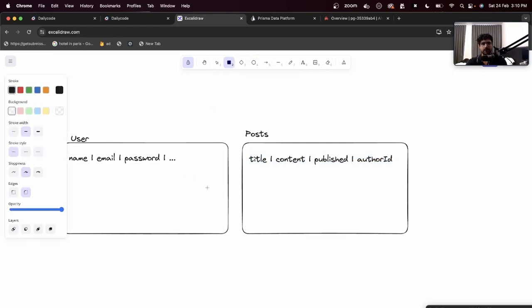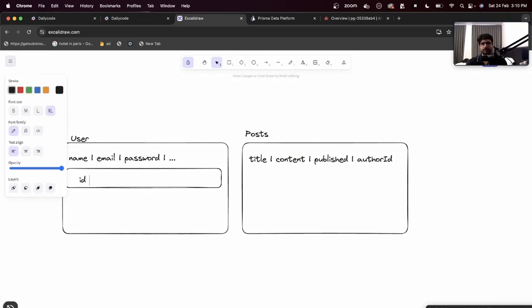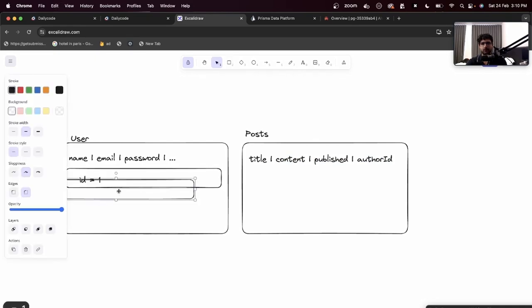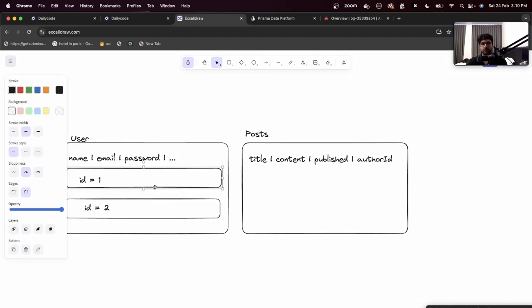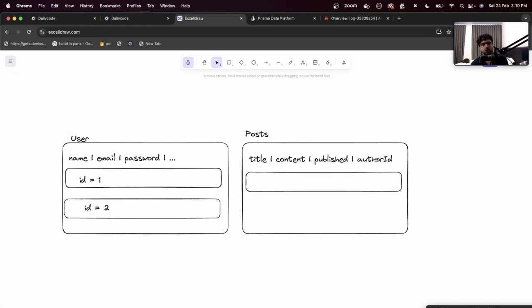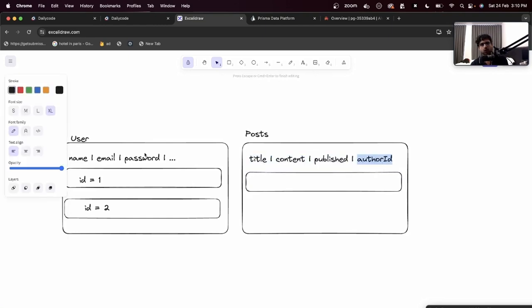If there is one entry over here of a user with ID, let's say 1, and another entry here for a user with ID 2. The way data is related, the way both the tables are connected to each other is through this author ID. The author ID over here tells you who's the owner of this post, who's the person who created this post.